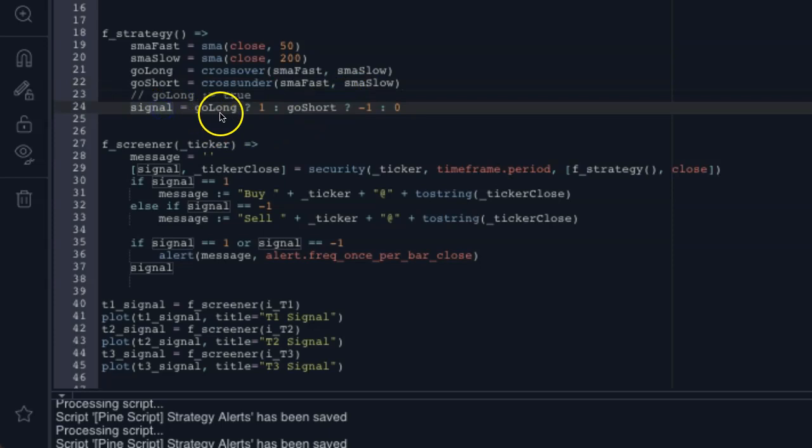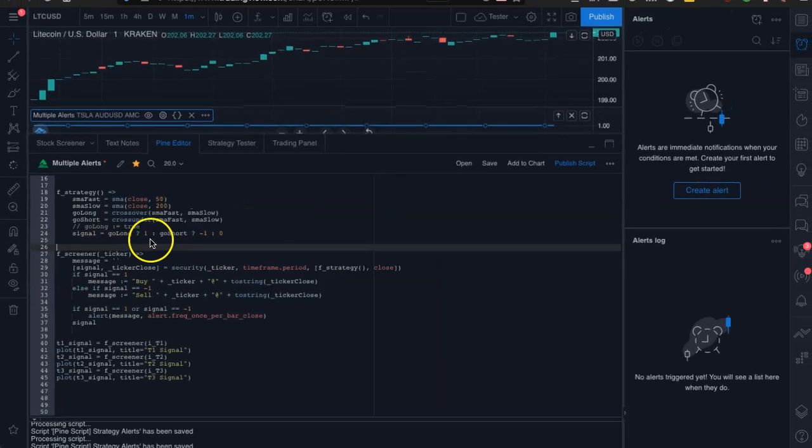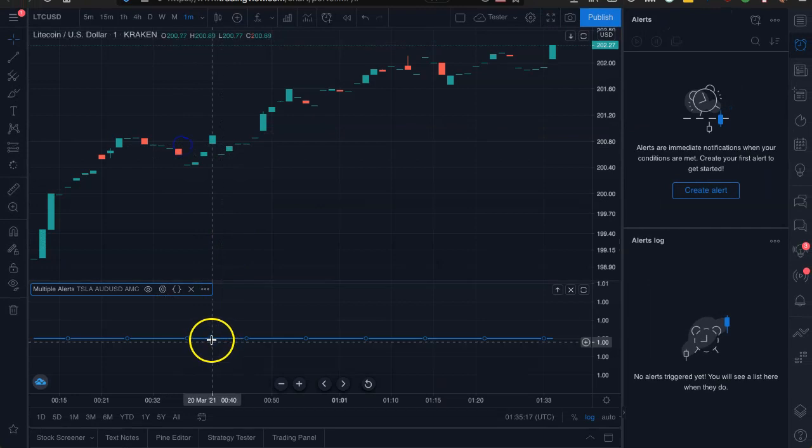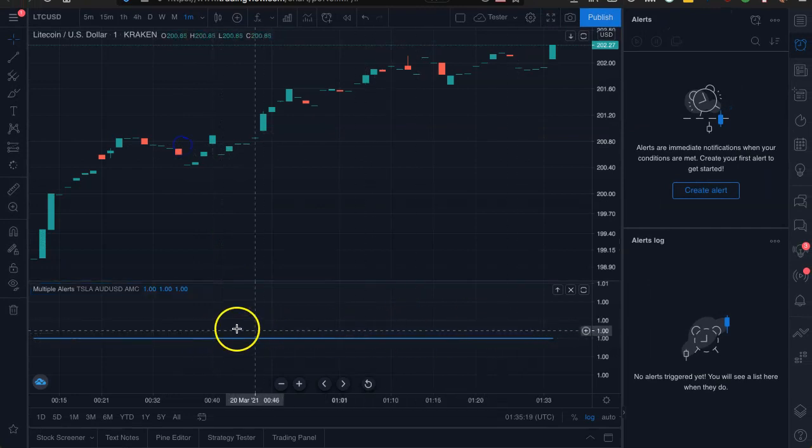And I have this signal, so when it says go long, when there's a crossover, it will return a 1. That's my buy signal. When it says go short, it will return a -1. That's my sell signal. And if it's not saying either of those things, then it's just going to return a 0, which is just neutral. So we can see that here, this blue line here actually represents those signals for each of these strategies.